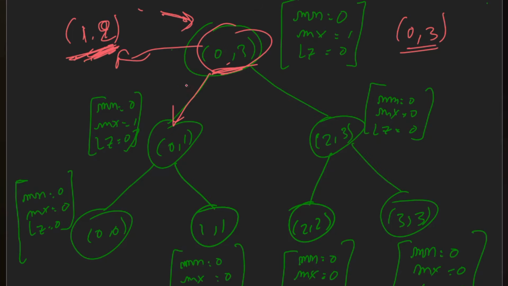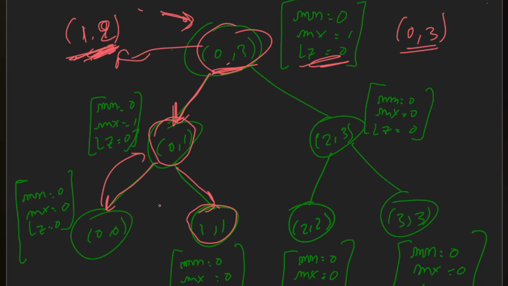So this node will call its children, and before calling, it pushes its lazy value. The lazy value is already 0, so it will add the value 0 to both the children. Then it will call 0 comma 1. If you see 0 comma 1 and 1 comma 2, is there any overlapping? Yes, 1 is common between those two. So again partial overlapping is there, so it will call its left child. There is no overlapping, so it will return back. Then it calls its right child, 1 comma 1.